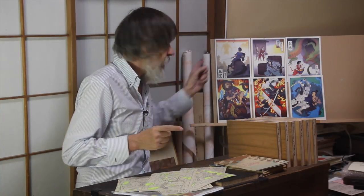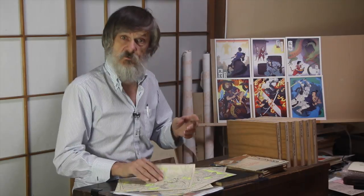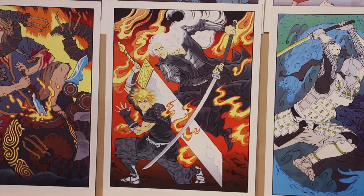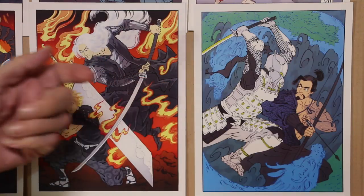We announced six new woodblock designs in this campaign, and work is underway now already on five of them. A Trial of Strength, as you have seen, is now approaching the color carving stage. While our young carver has been waiting for me to get these color separations ready, he has moved ahead with work on the key block on the next one, Meteoric Power. The one after that hasn't started yet, but as soon as the first one is finished, we get going on that.